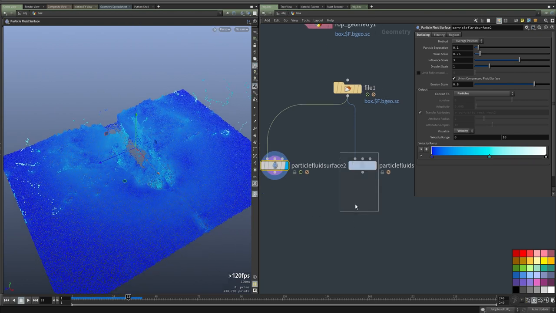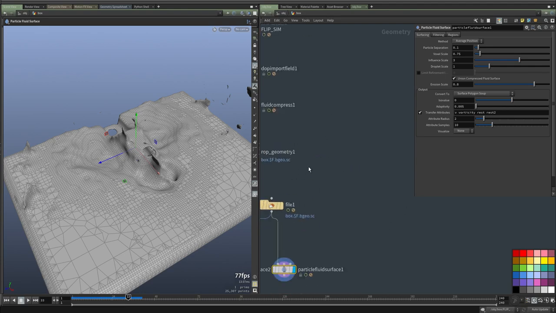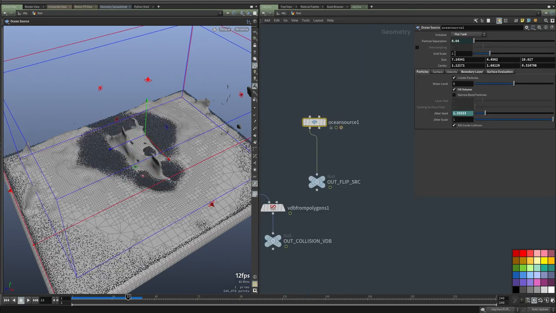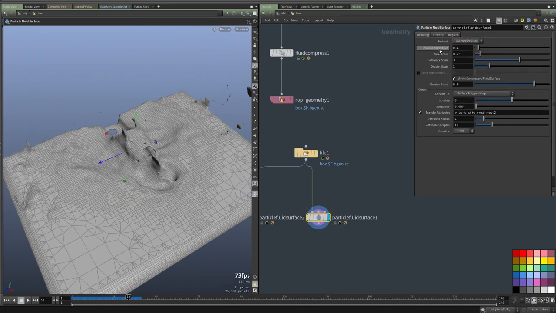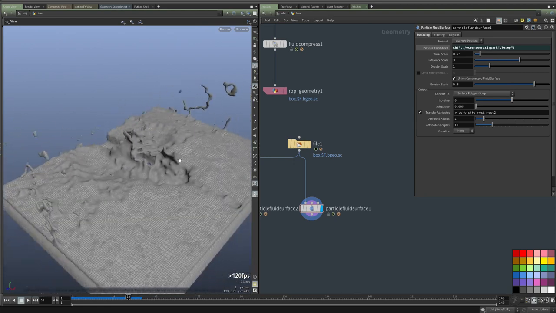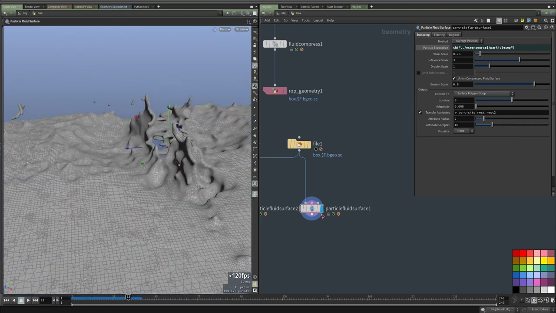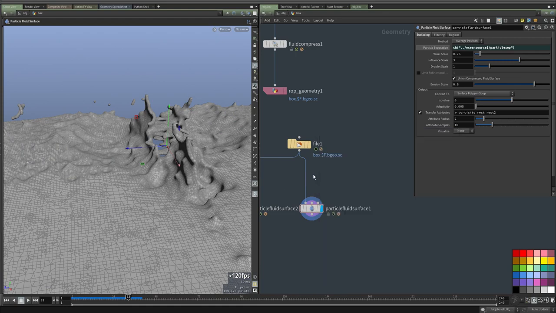And then if we want to mesh this, we can simply use the convert to method and make sure the particle separation is the same as here. And that's pretty much it. We have our surface, our geometry meshed, and it's inheriting all the attributes that are available.